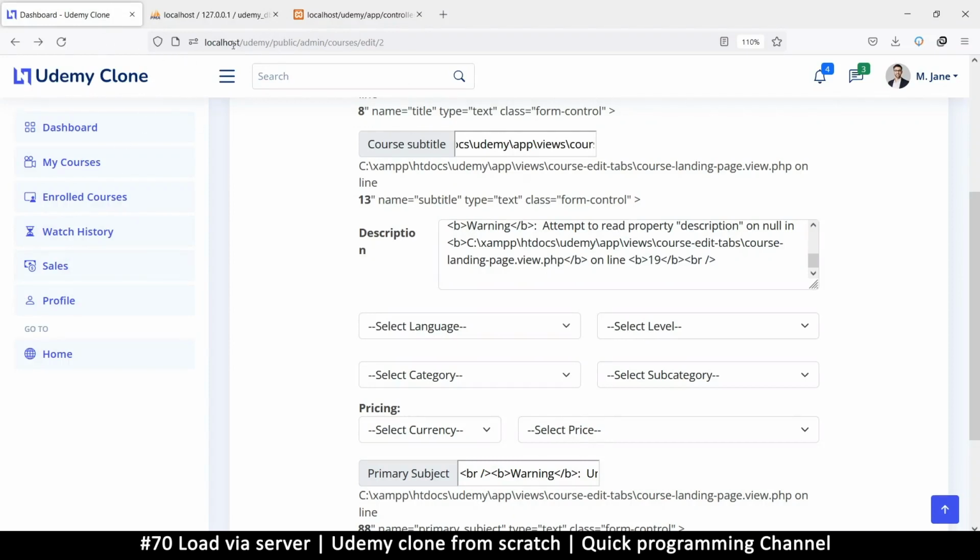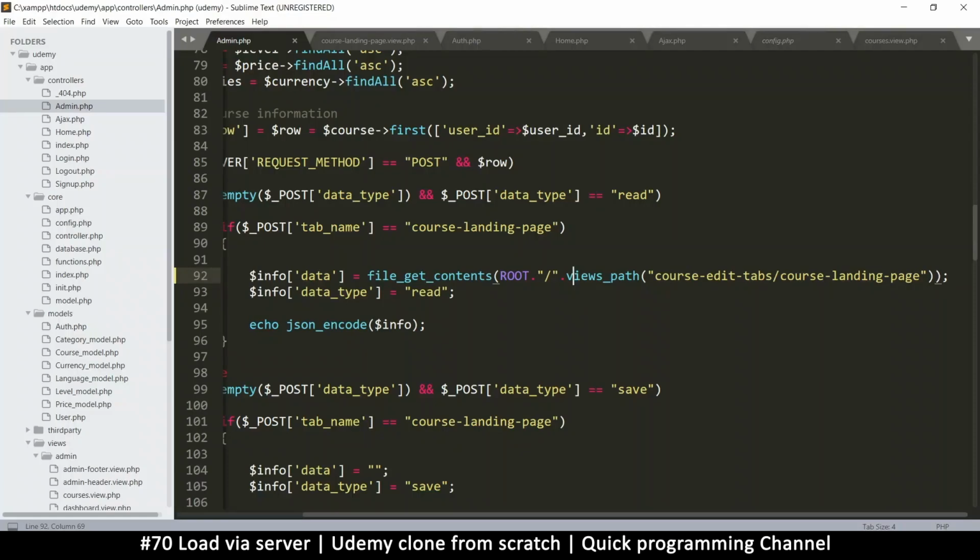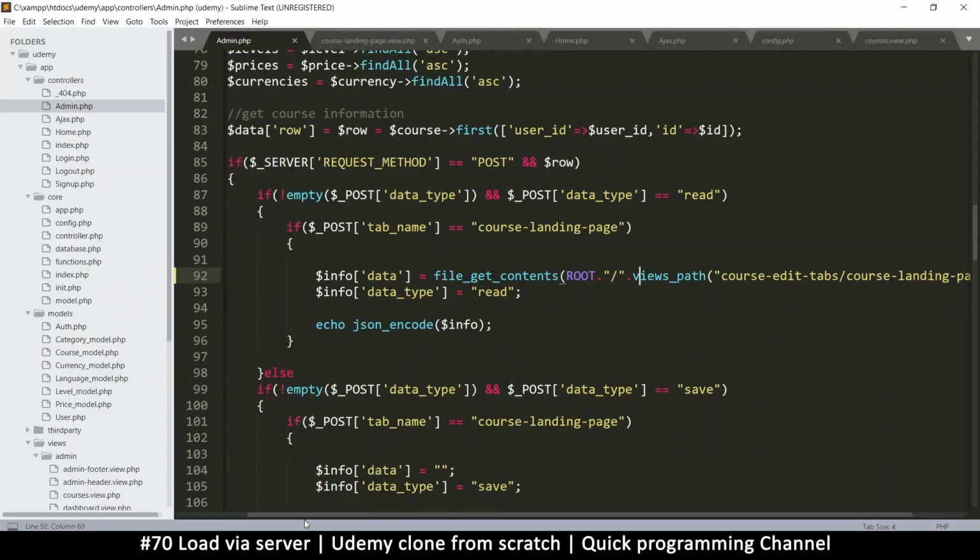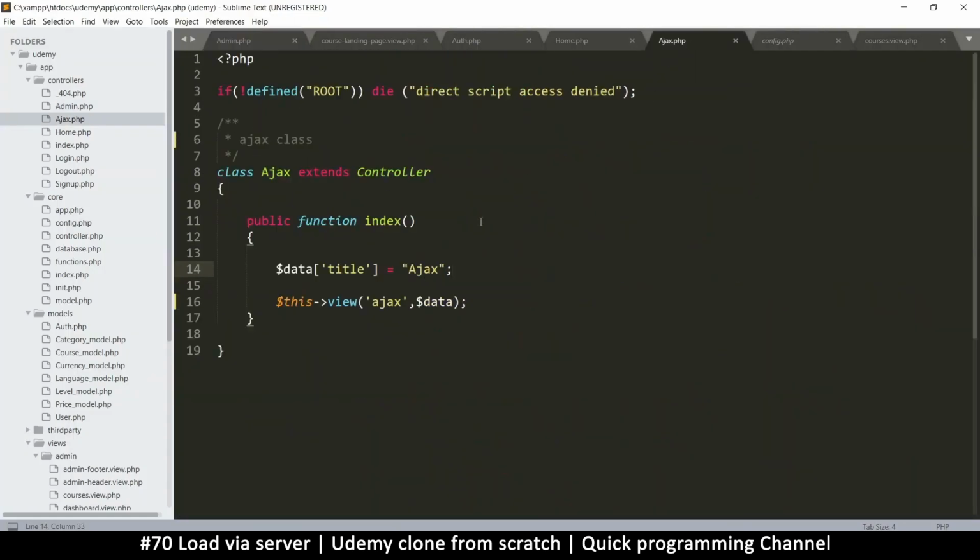We just say Udemy public/home, and then we'll go to the home controller. So in this case, we've created an Ajax controller. It means now when we do /Ajax, we're going to go through the Ajax controller. Now the Ajax controller will contain everything we need, from the database connection, the root, everything will be there, which is a good thing, right?